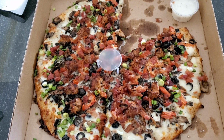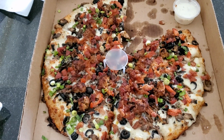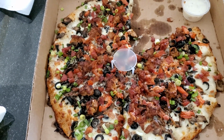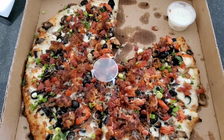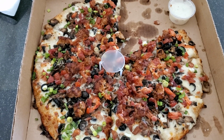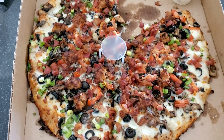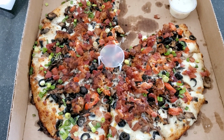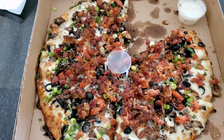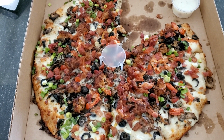Look at all these toppings. Let me know in the comments down below what you guys like for your pizza. What do you like on your toppings? List the toppings that you like on your pizza in the comments down below. And let me know what's your favorite pizza. I like all types of pizza, but this one is the garlic combination. I would definitely get this one again, you guys. It is awesome. Very delicious. Very crunchy. Very yummy as well. Man, look at all that. They pretty much packed this pizza with lots of toppings.